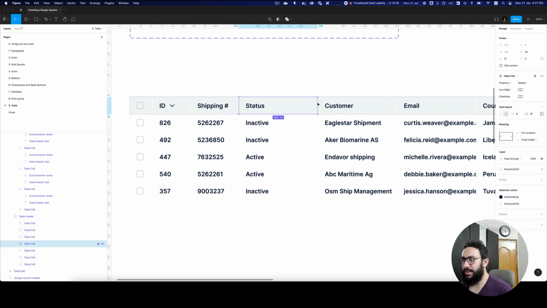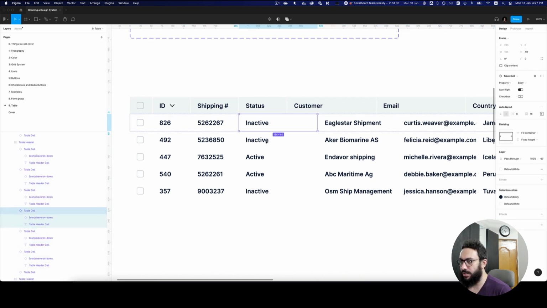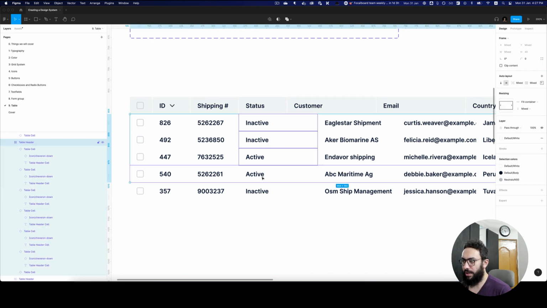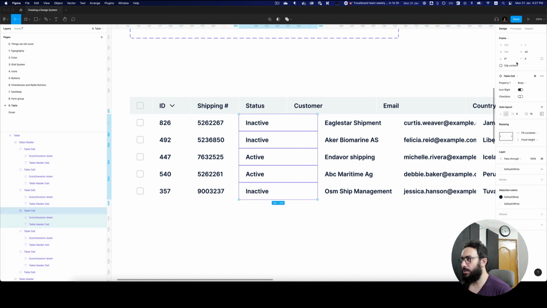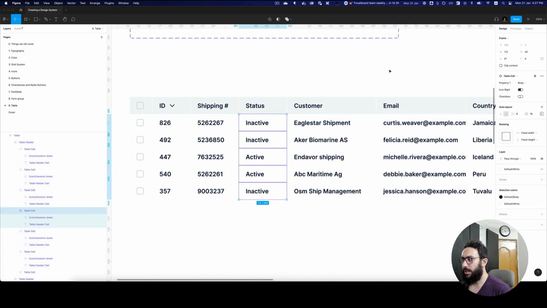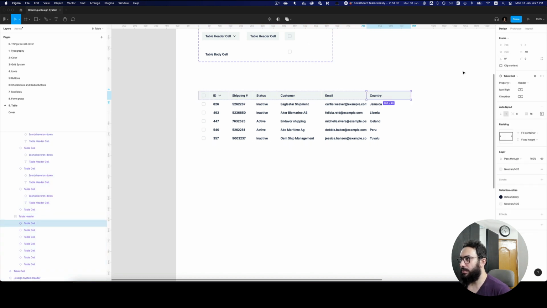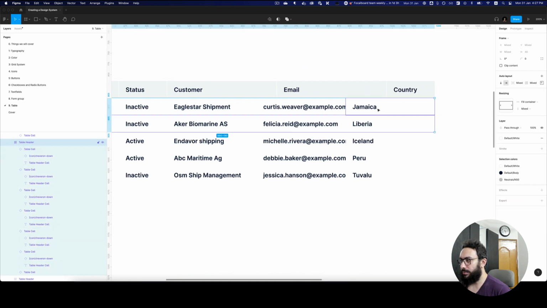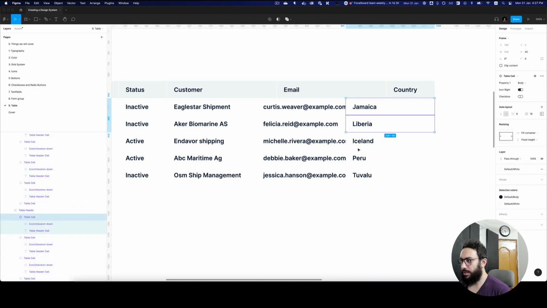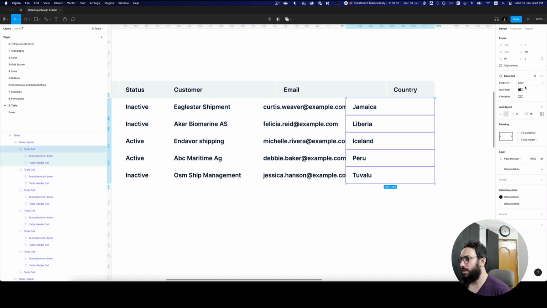So that's done. Similarly, the status shouldn't be that big either. So let's make this 112 as well, just to be consistent. And here we have our elements selected. I'm going to give it 112 as well. And then we have some of our emails, some of our customers, which probably is fine. Our country can also be slightly smaller. I think it's much bigger here. And we can also try making it 112 if it's not too small. And similarly here, let's select this, this, and this, and let's make it 112.